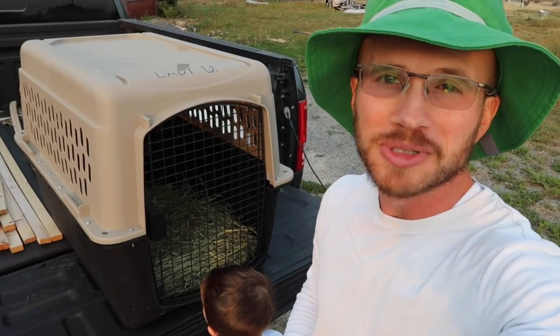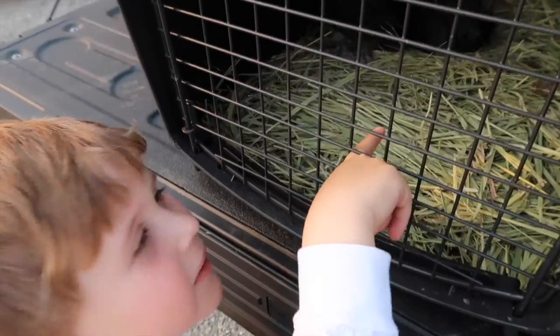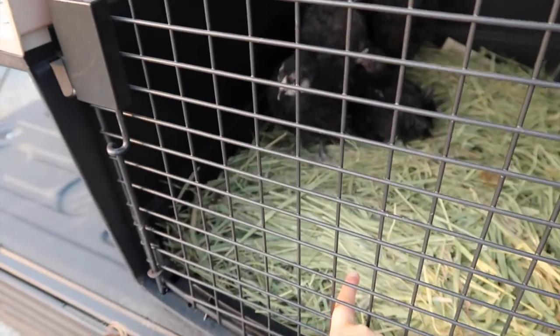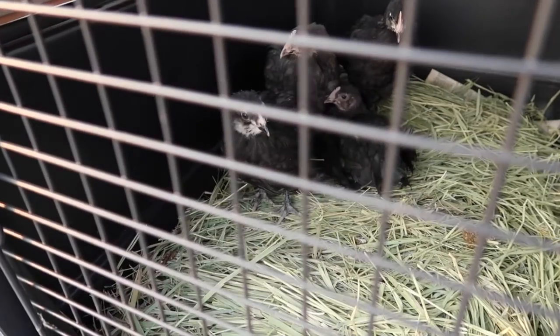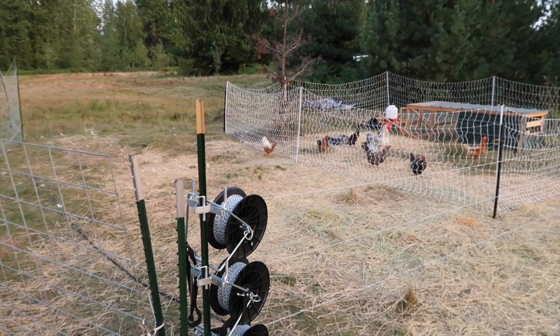Just got back home from the Shepherd Ranch with four new pullets. I'm trying to not come in. I just wanted to pack them. We have one escapee over here.